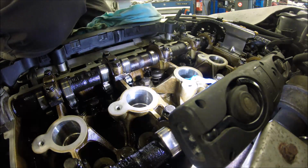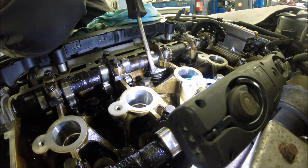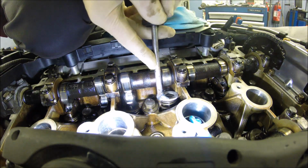Now we have to try to put it in. It's not easy. Let me show you how, and I try.